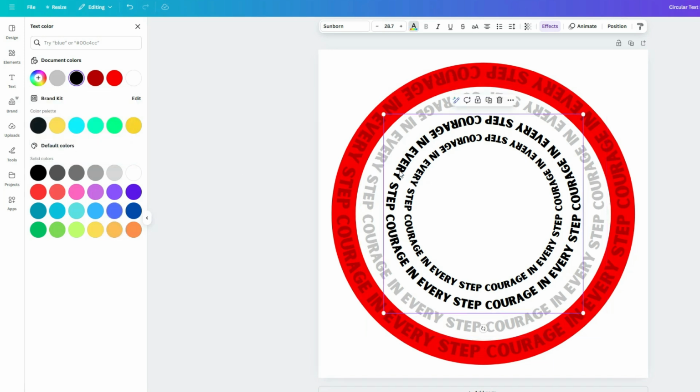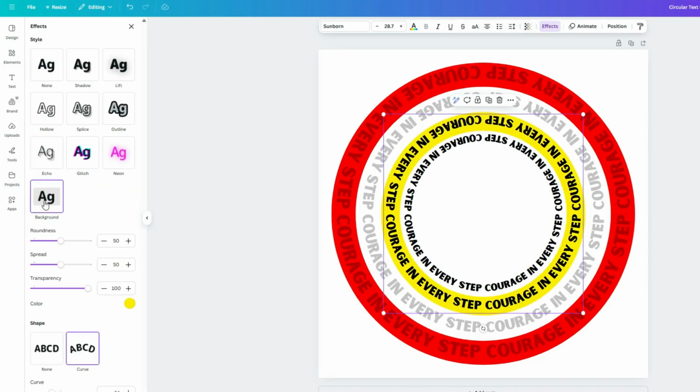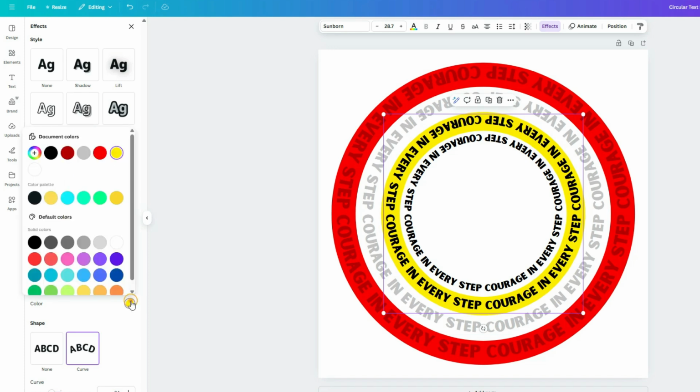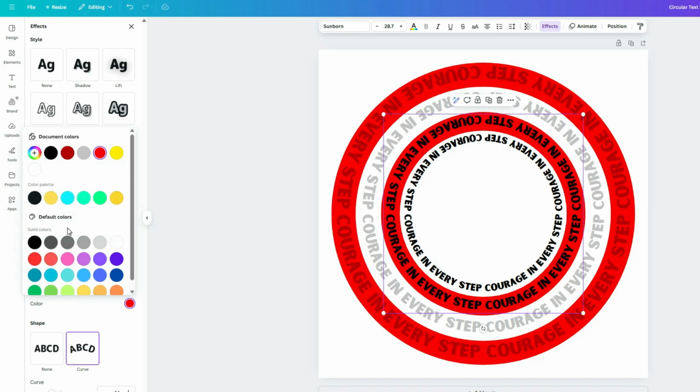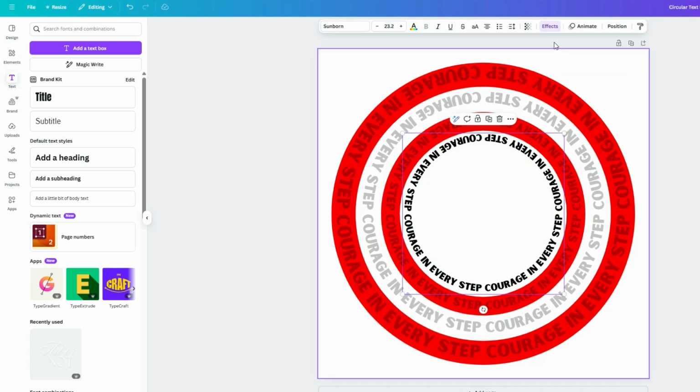Third text. Apply the same styling as the first one. Change the color to red. Last, highlight the text with a blue background.